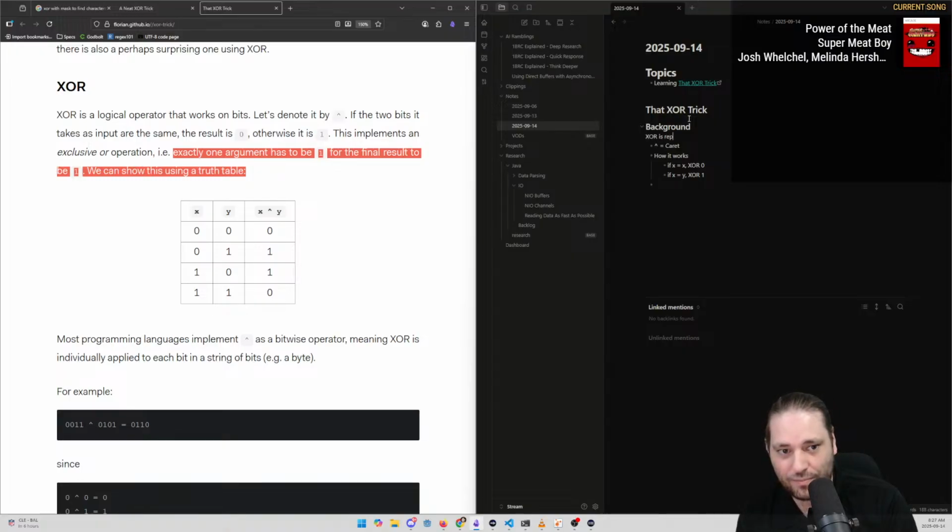XOR is represented by a caret. It is an exclusive OR operator.